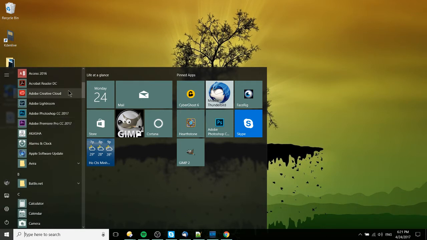Adobe Creative Cloud, it's just part of the Adobe CC package. I forget what it's for. I think it updates your apps or something like that. But more importantly, let's just talk about the other apps. So Lightroom, I actually haven't gotten around to using much, but it's kind of a companion to Photoshop for editing photos. Photoshop, of course, you can use it to make thumbnails. You can use it to edit photos. Basically, any kind of art stuff, you can do it in there. A lot of people use it for web design and that sort of thing.